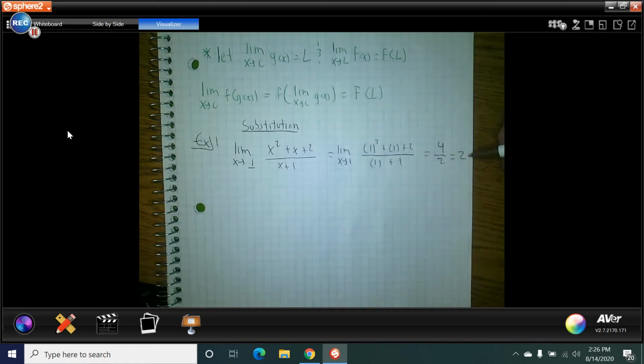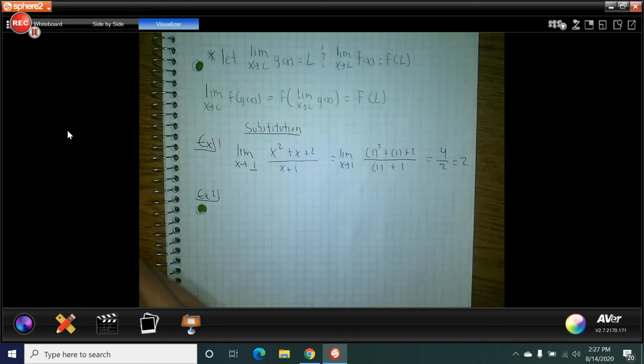Notice how by substitution I've already used some of those properties that we talked about in the past, so that's why I share them with you to know that they exist, but some of this is just common sense. With substitution you're just going to be able to plug in and get an answer out of that. Now, if you watch the previous video, sometimes you're going to get the indeterminate form, and if you get that, then you got to try something else. Cool? Which is actually my example number 2.